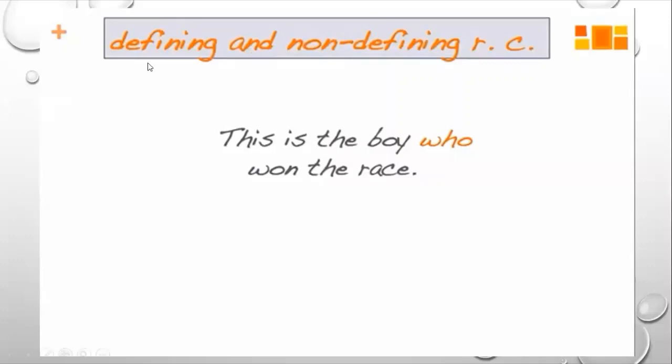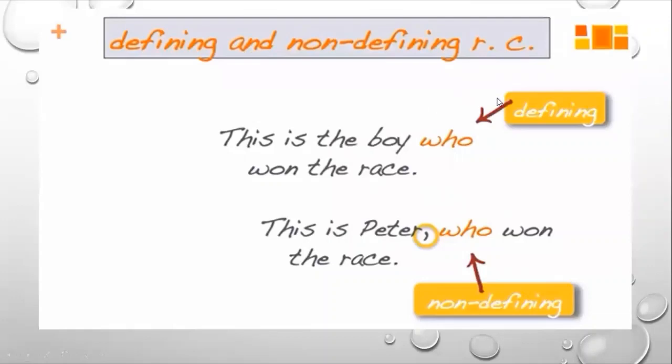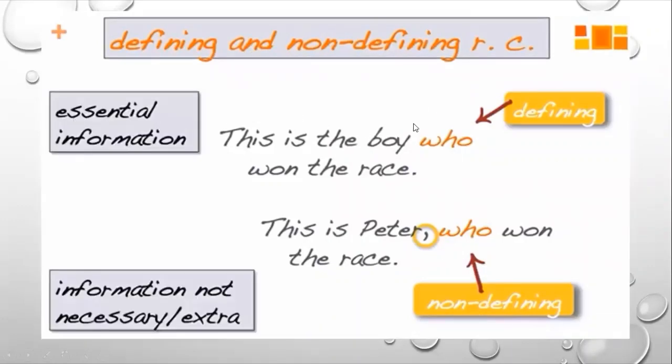So this is it. We got defining and non-defining clauses. This is a defining clause. Why? Because if I eliminate who wants this race, I don't know, right? So this is a defining one, and this is a non-defining one because it's divided by commas, right? So take a look at these examples right here. The defining ones, they don't have commas, and the non-defining ones, they have commas. Here, the defining, again, I'd like to repeat this, we use it for essential information, and here just for extra, not necessary, not important information.